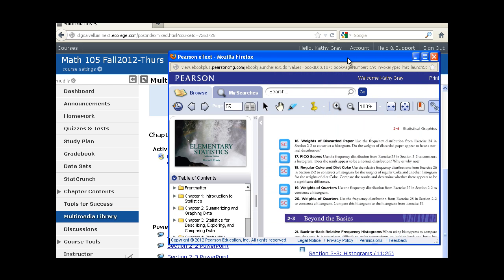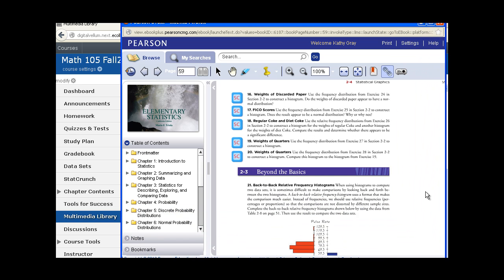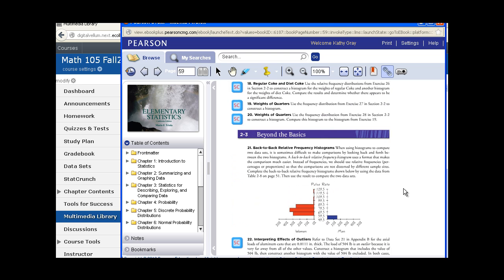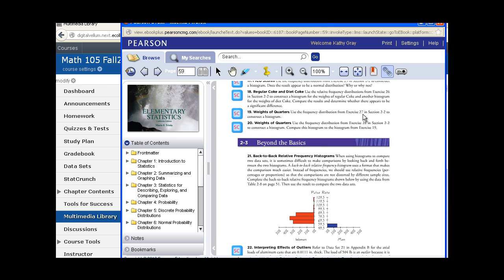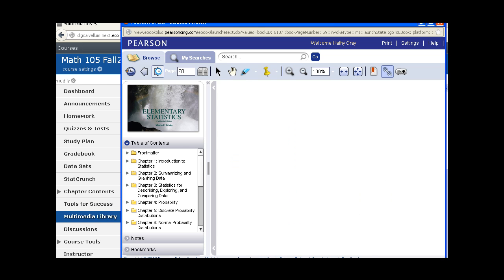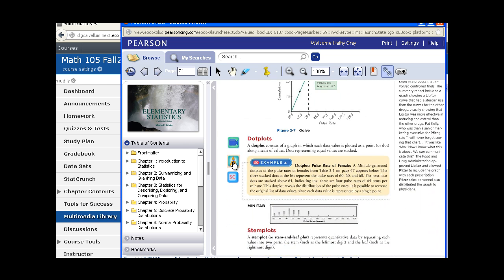Okay, so the ebook opens up to that particular section. So this is just the same thing as the book. But it's interactive, so there's certain activities that you can do. You can go ahead and try the activities here. You can use it just like you would a normal textbook. Just flip through it like that.